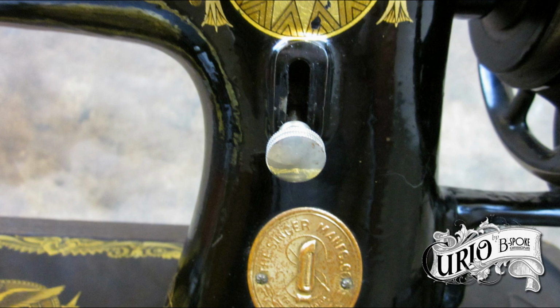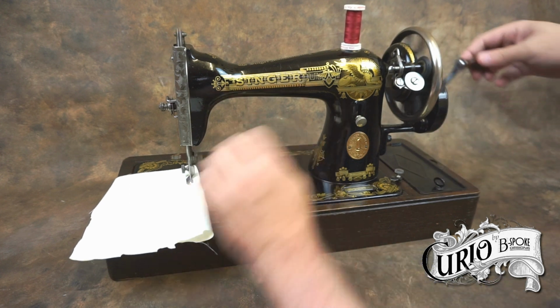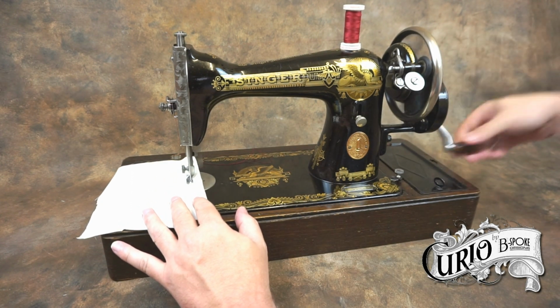This machine has a stitch length lever but no reverse. Later models had reverse and also the ability to drop the feed dogs for darning or free motion embroidery.